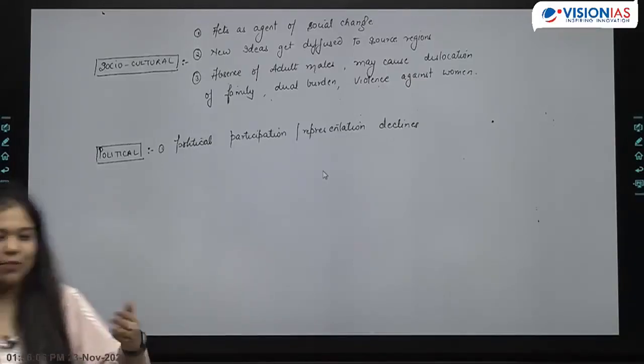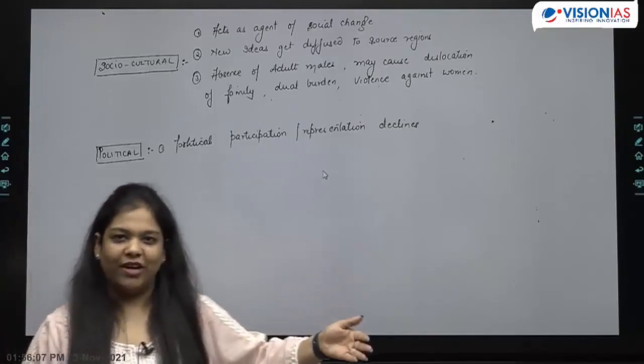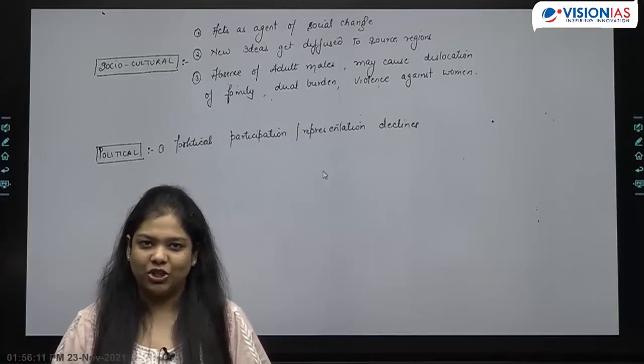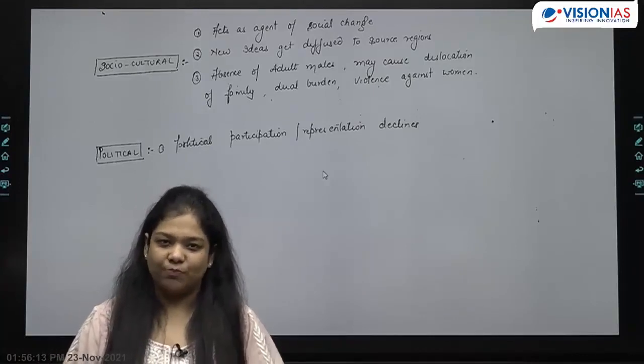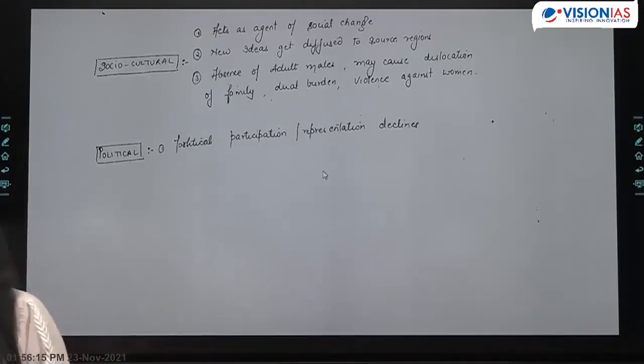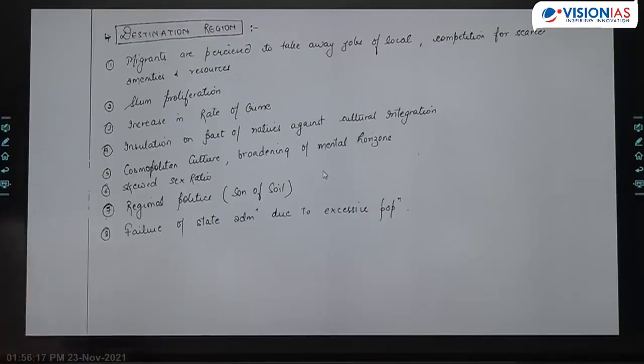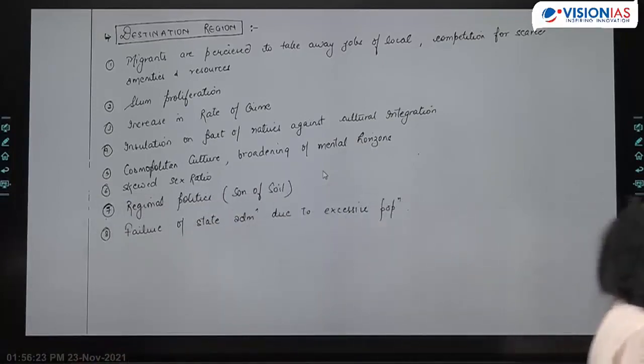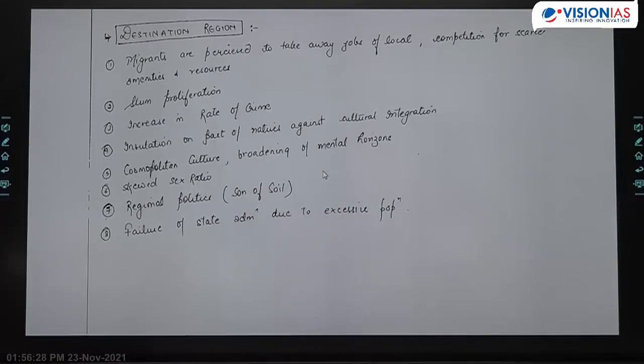Then obviously if the entire people are migrating outside, there is no one left behind to participate in the political culture, so political representation and participation declines. Then with respect to destination areas, obviously there is a perception that migrants have taken away the jobs of the locals, so often there exists the problem of son of soil theory. Often there is an exodus of migrants which is happening. Okay.